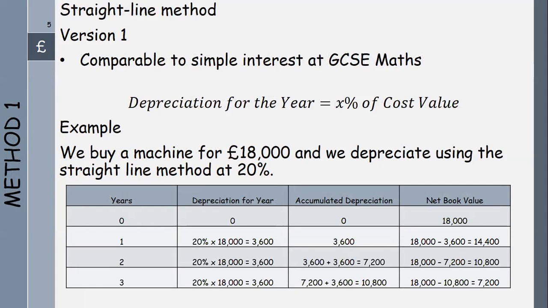So if you fill in the table, which is on your worksheet, you just get these answers. In the first year, there's no depreciation, so the net book value is 18,000. After 1 year, the depreciation for that year is 3,600, so the cumulative depreciation is 3,600. We take that away to get a net book value of 14,400. After 2 years, the second year's depreciation is still the same, but the total depreciation is now 2 lots of them, so 7,200. We take that away from 18,000 and we get 10,800. And same with the third year. It's another 3,600 and we take it away. So nice and straightforward.